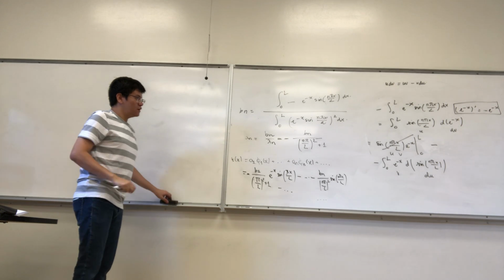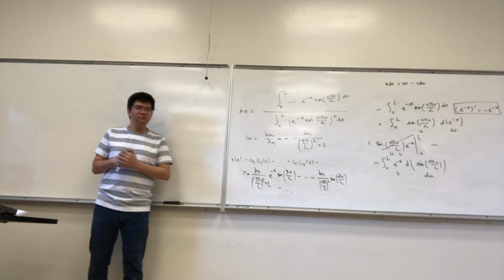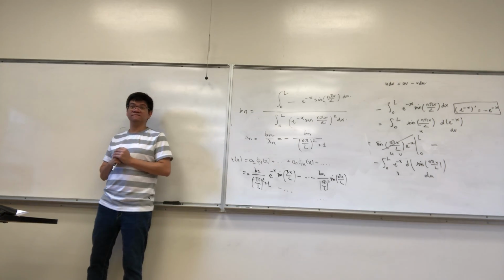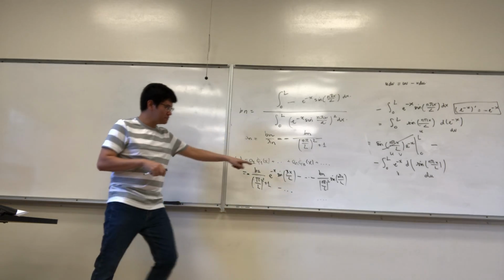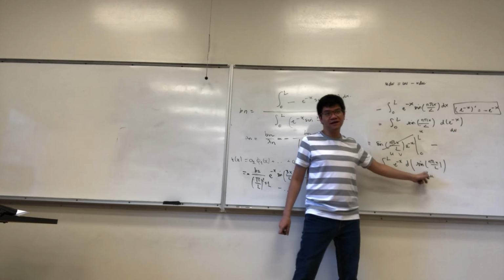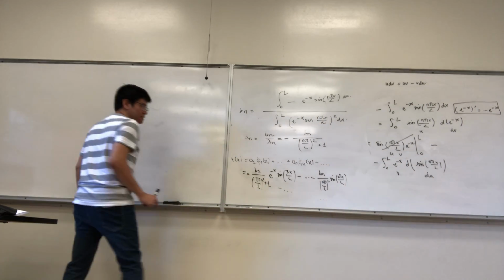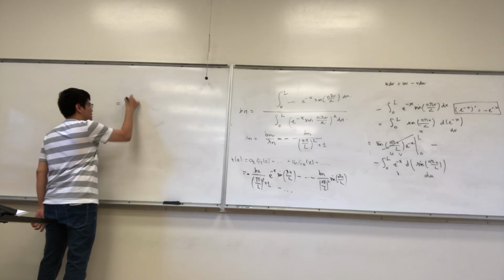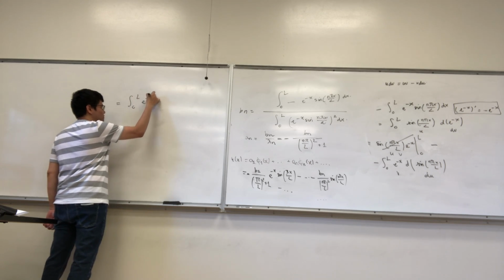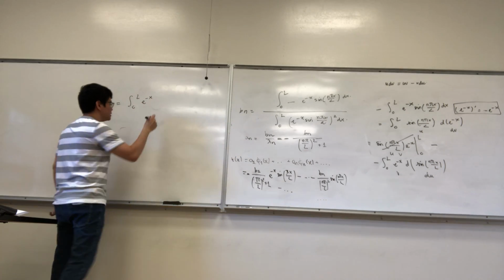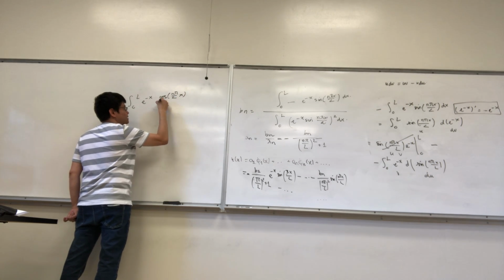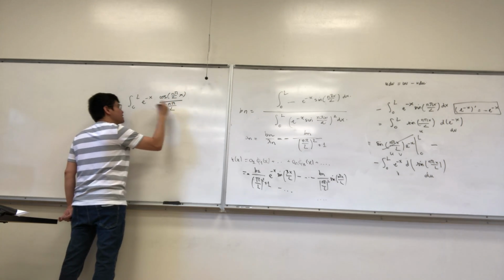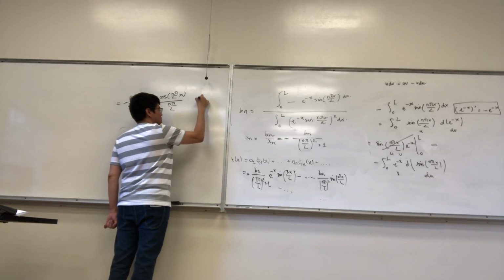So how can I do the second part? Yes? Integration by parts. Yes, but before that I have to take the derivative of this guy. So basically this gives you the integral from 0 to L of exponential of minus x cosine of n pi x over L times n pi over L, and I have to have the minus dx. Right? Yes?